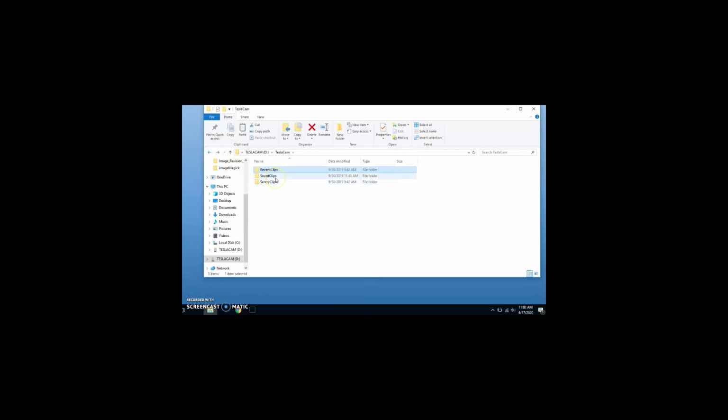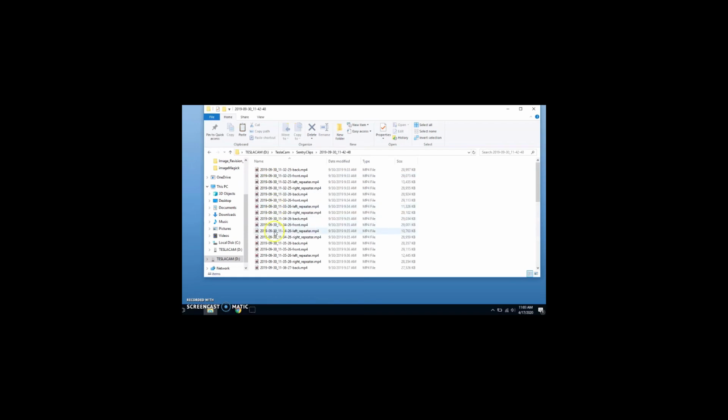If you don't feel like any of the saved clips, in this case, we don't have any saved clips on this drive, let's say Sentry Mode, you can open up the event folder. Please remember that all of these times are in UTC, which is Universal Time Code. Just like daylight savings time, you're looking at things at plus or minus 1, 2, 3, 4, 5 hours from UTC or Universal Time Code. You'll need to know your offset in order to know what times these actually mean.